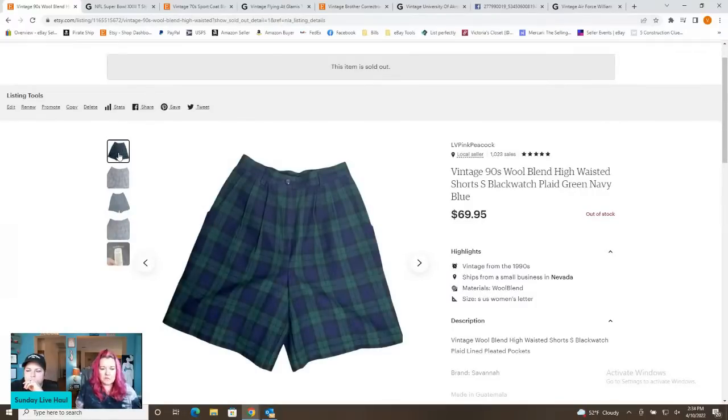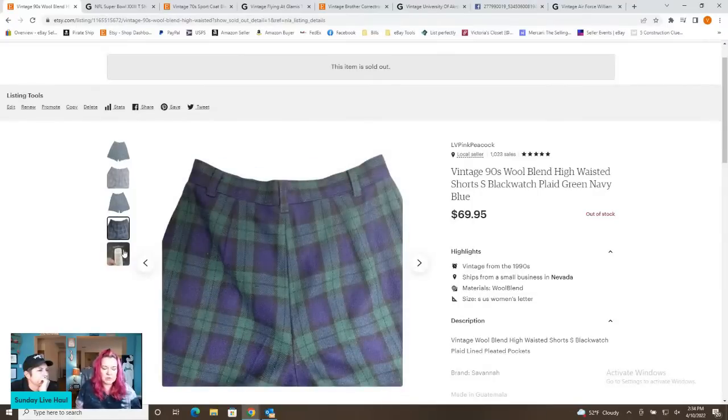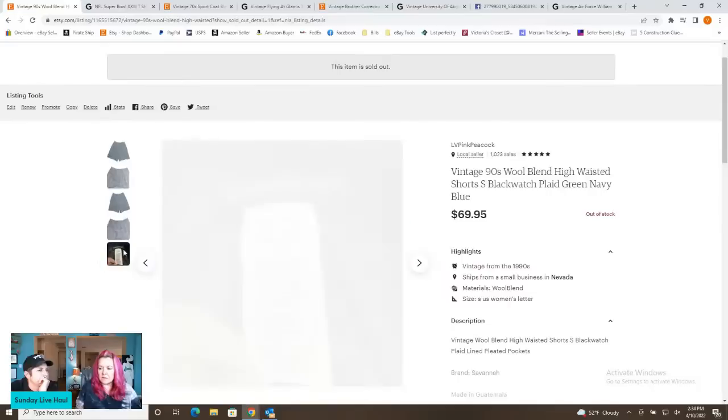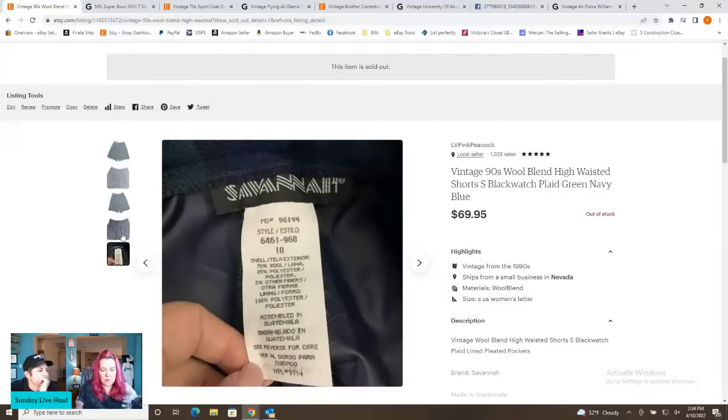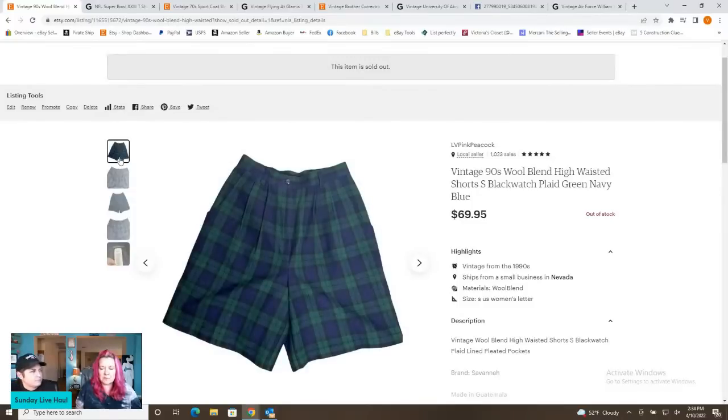And this is just a look that is coming back, that whole preppy casual look from the 90s, where you would wear these baggy wool shorts or skirts and tights and pilgrim shoes or the chunky heeled shoes. This is a thing again. So it's not everyone. Again, there are exceptions to rules. When I buy vintage clothing, I don't buy a heck of a lot from the 90s unless it fits a certain aesthetic. I have to be able to picture somebody actually currently wearing this. It's definitely a look, as Dana says. Yeah, it's a whole look.